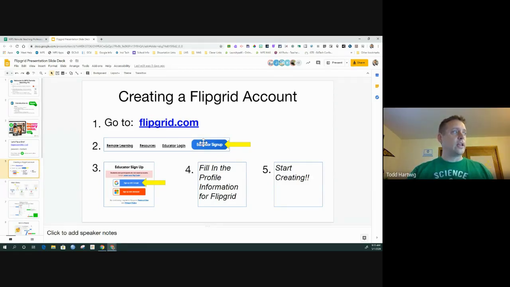When you get to the educator sign up with Google, it's going to ask you some profile information. They want to know what grade levels are using this, where this fits into the educational space. Please provide them that information. It doesn't ask you a ton of personal stuff, just your name. And if you sign up with Google, you're using your MPS credentials, right? And then we can start creating. So I'm going to go through that path for you real quick.